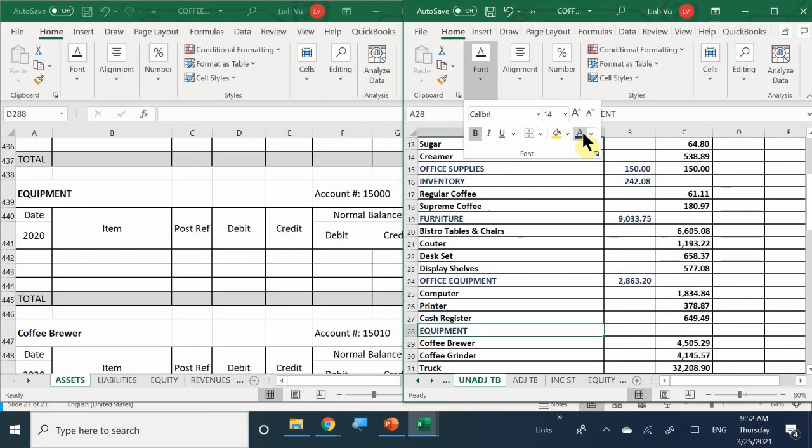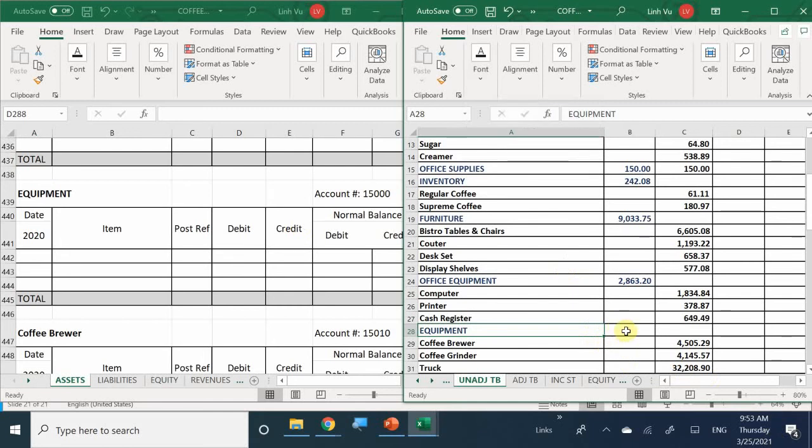Now you're probably thinking, why didn't we do this in the first place? It's because there's no point to do a trial balance with main accounts that have zero balances. Once again, it just clutters more space. It would have been easier, better practice if you had that mentality in the first place, but then we'd never complete our trial balance for a while. And on top of that, you don't need to do it right away. You only need to do it towards the end of the given period, which we've already reached. So that's why I'm doing it now.